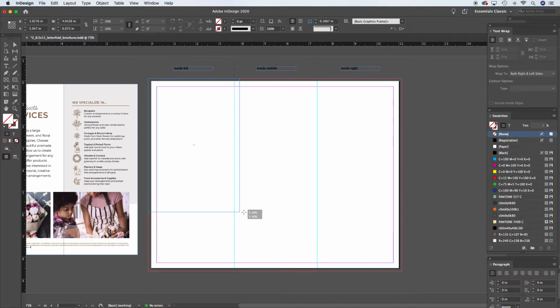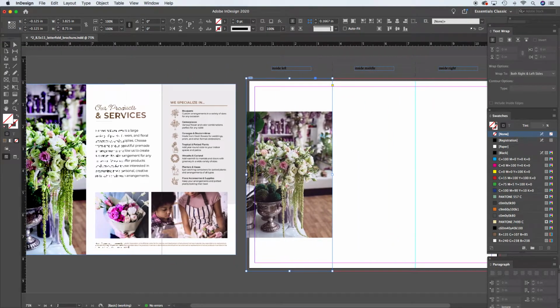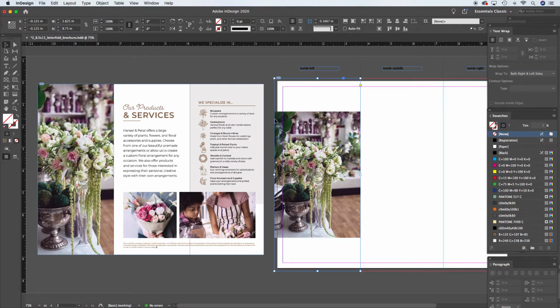But in this case, we want to make sure that we're designating only the panel to the image size. So I'm going to hold Shift down, and then that will let me tell it exactly where to go. So I'm going to go to my guide there, and the image comes in. Now you can see that the image conformed to the width that we set, which again is quite helpful because then it's not disappearing some of the image. We know what we're working with right off.